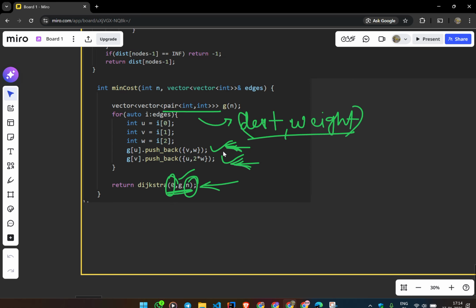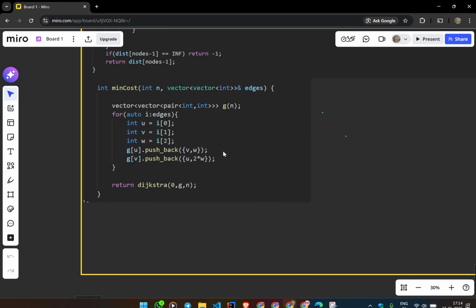Now if we talk about the solution, in the solution we are storing all the paths, whether it is a directed path or an inverse path.